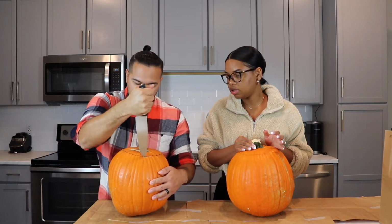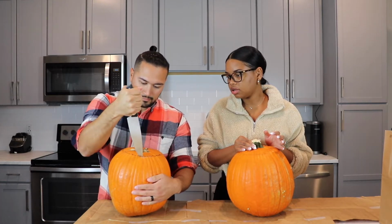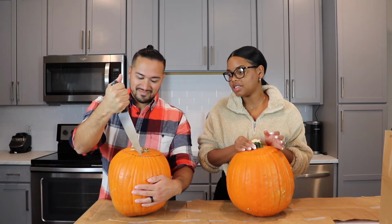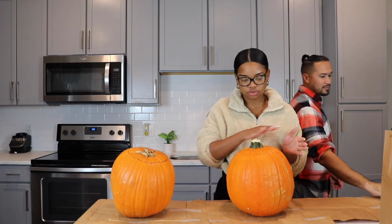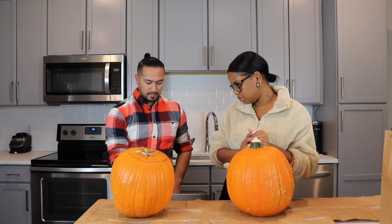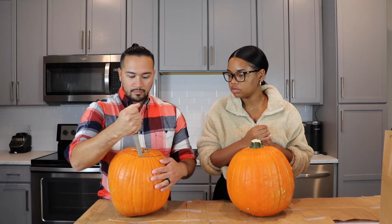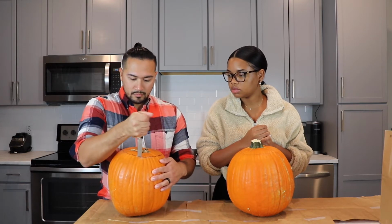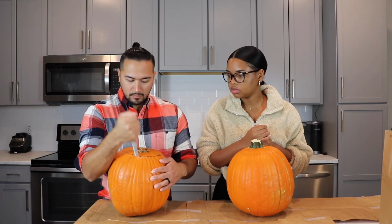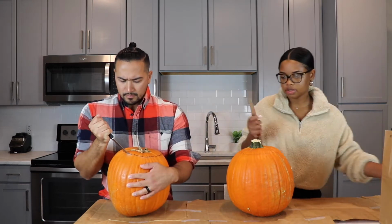Careful. I was about to say, that doesn't look safe. Yeah. I'm pretty sure you chop it off like this. No. You don't chop it off like that. What are you doing? Smaller. So we gotta use a smaller knife? Mm-hmm. Okay. I'll use this one.